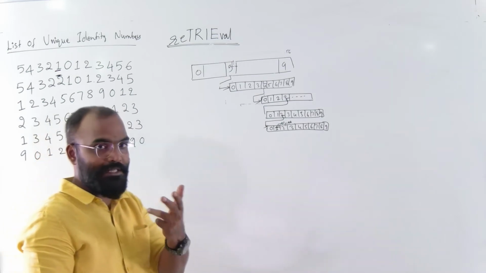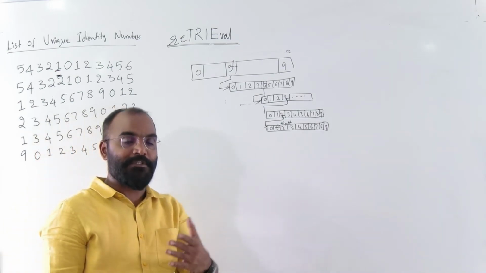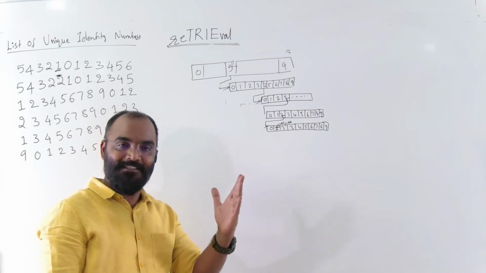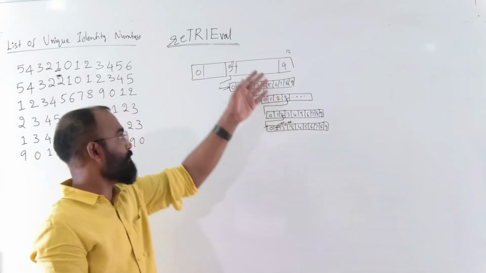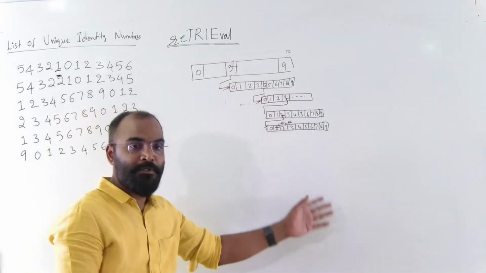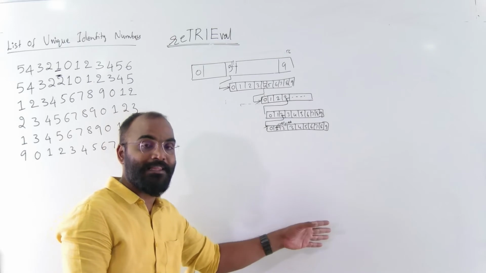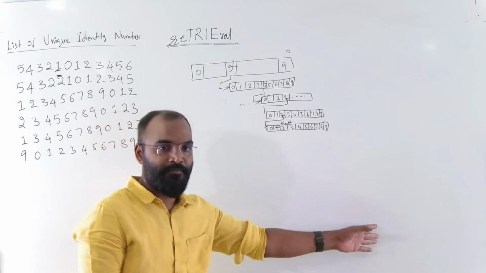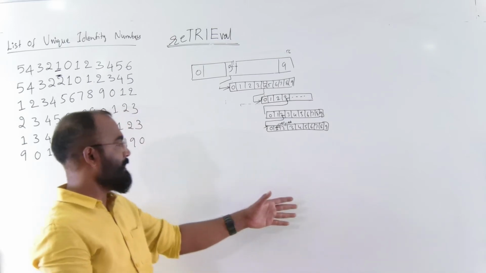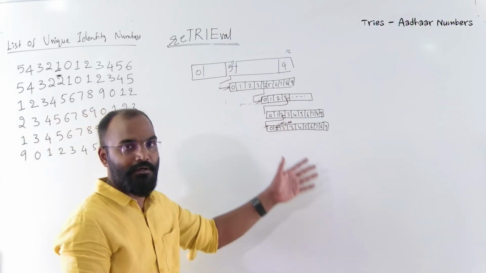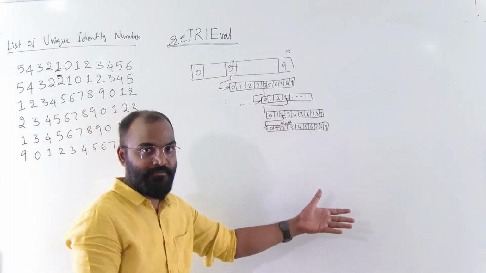So no two Aadhaar numbers, no two SSN numbers can be the same. At most, the last digit will be different if all the rest are the same. So therefore, you would spin up 12 such arrays, so that the 12th one will have a unique one. That's how you continue to spin these arrays and build the trie.